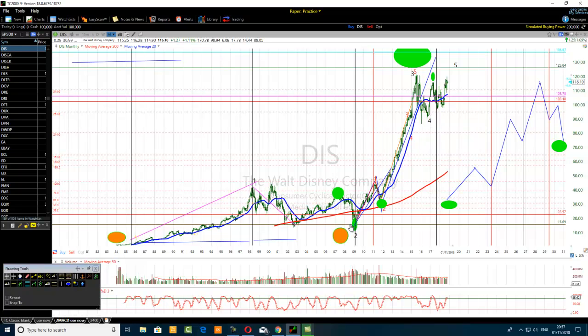So you say 1, 2, 1 mini cycle, 3, 4, 1 mini cycle, and you say 5, first leg, mini cycle, and then you go again. You go back to the beginning: 1, 2, 3, 4, 5, becomes 1. Then we go again, back to the start, 1, 2. When we reach the top, we come back here, 1, 2, 3, 4, 5, you say 1, and then we go 2, that's another mini cycle, and the price can keep doing that, like here you see.